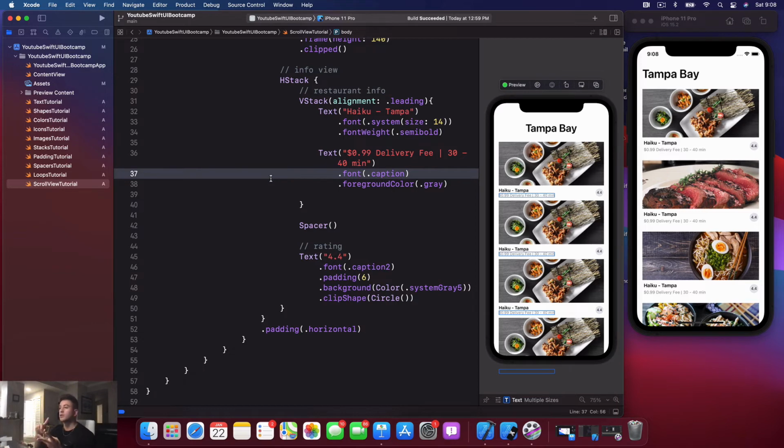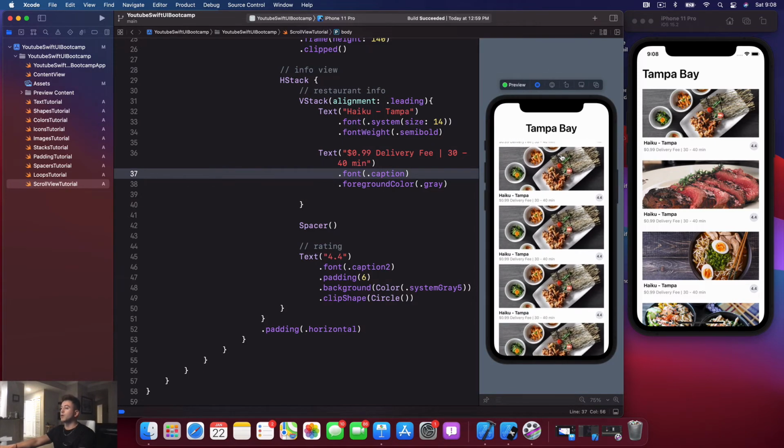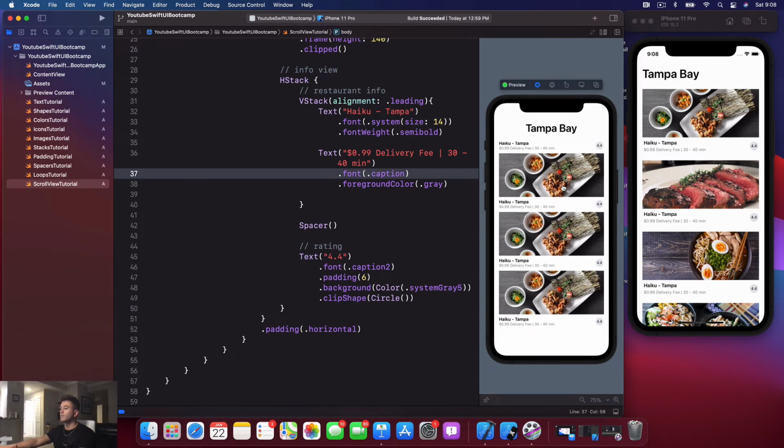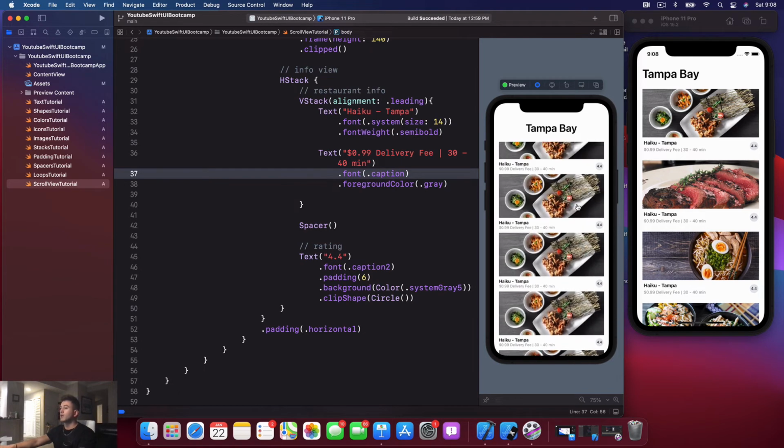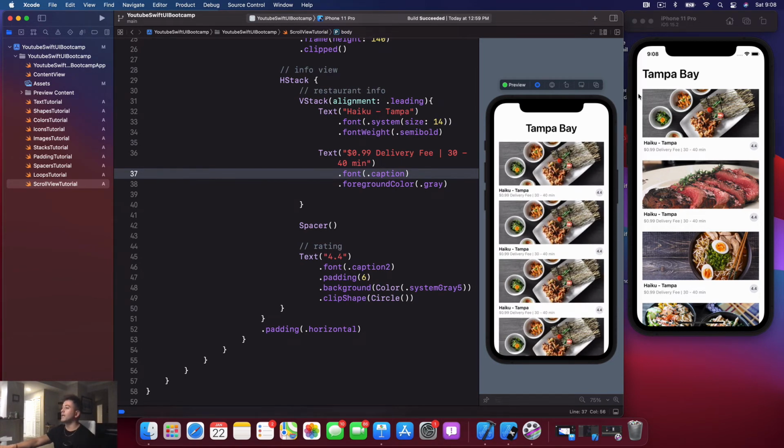Padding, spacers, shapes, for each loops, scroll views, colors, all that stuff, right? And we're not done yet because we noticed that we want different images to be displayed in our vertically scrolling list here. And just to make sure that this is scrolling correctly, go ahead and hit play on your simulator and you guys should be able to scroll through this list really nicely, right? So that's 20 items. And we're just gonna go ahead and make each item have a different image here, guys.